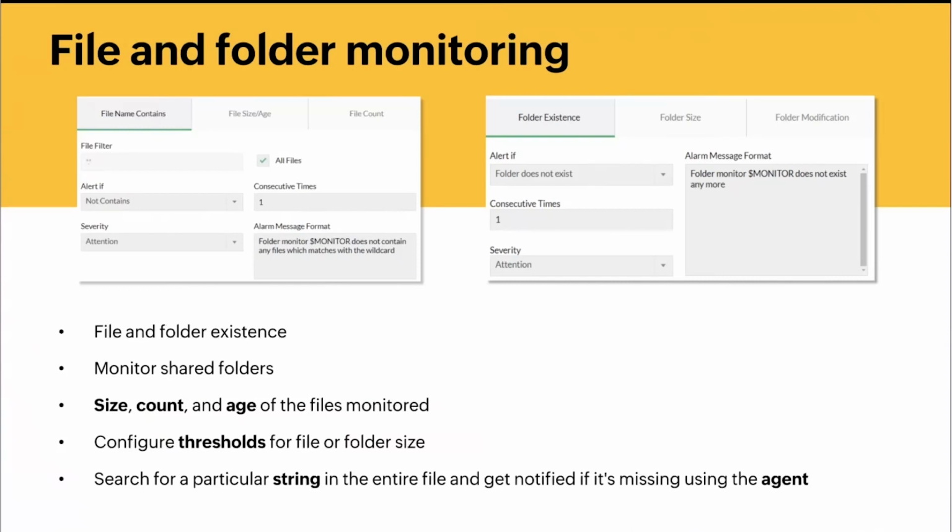With this feature, you can monitor the existence of files and folders. You can monitor file content, file size, file age, modification, and the size of a folder. You can also configure thresholds based on the criticality of the file. For instance, you might want to be notified if the folder size increases beyond a defined limit, or if some files in a folder are missing. Sometimes if you want to get notified about an increase in a file size, you can configure an appropriate file monitoring template with the file size monitor and apply the same to the devices in which you want to monitor.